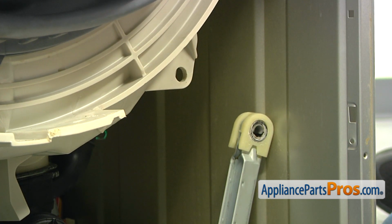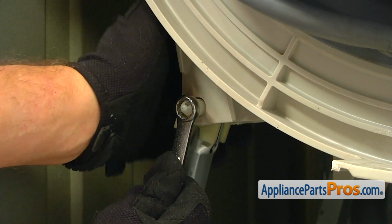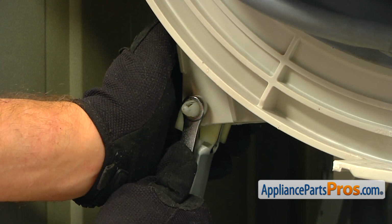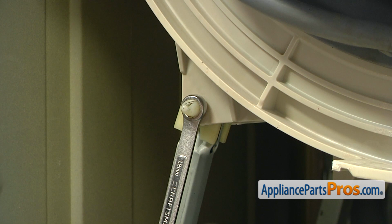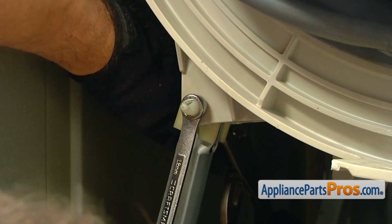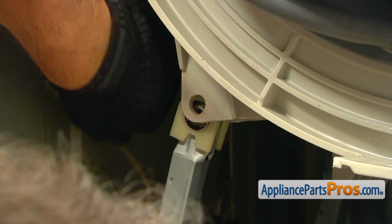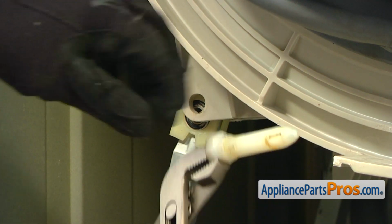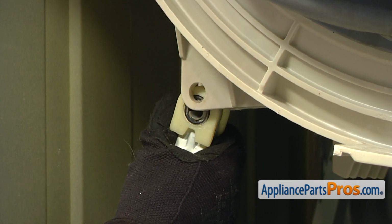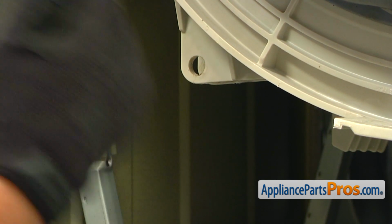We're going to repeat the same procedure on the opposite side. All right, 12mm wrench. Putting it on the tapered end of the hinge pin. Pushing down the locking tab. And then using the pliers, we're going to pull the pin out. Then I'm going to push down on the shock absorber and take it out of the way.